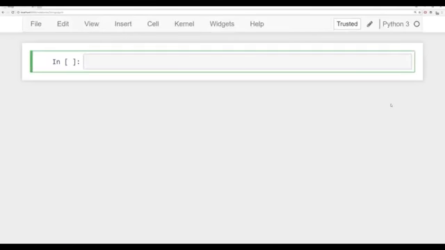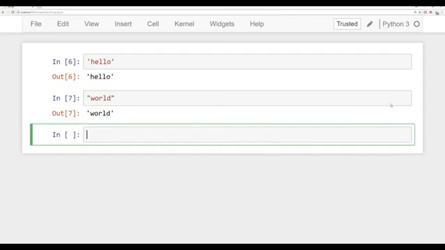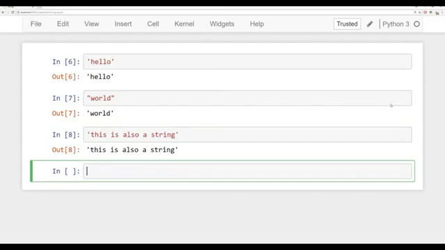Okay, let's quickly show a couple of examples of a string. Again, we can use single quotes, hello, or we can use double quotes. So here I say double quotes with world. You can also have an entire phrase; it doesn't need to just be one word. So we can say this is also a string. So we have a whole phrase there, and the white spaces count as characters inside of this string.